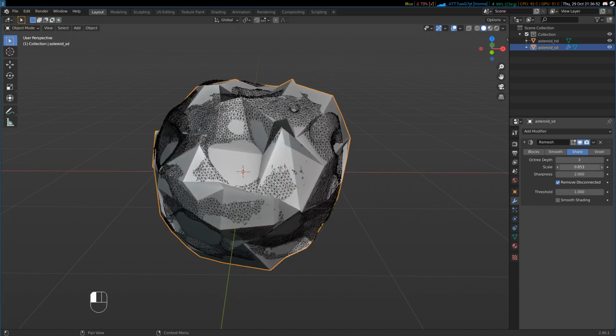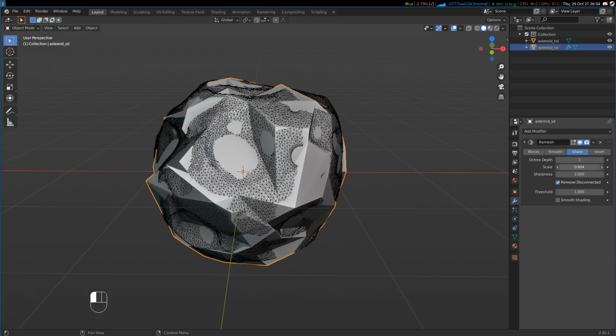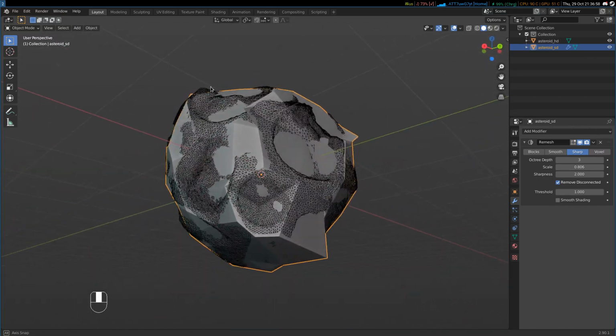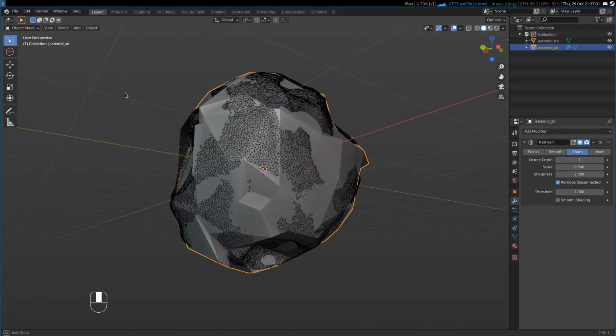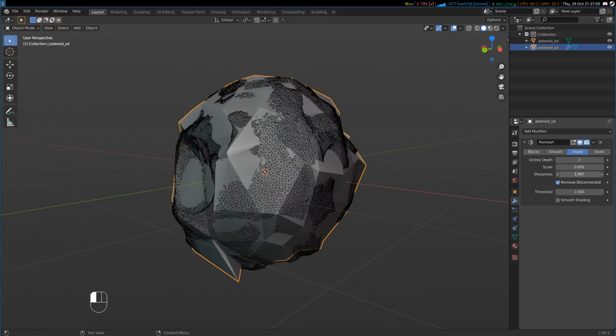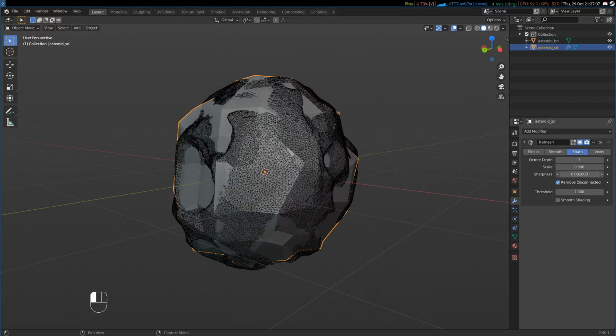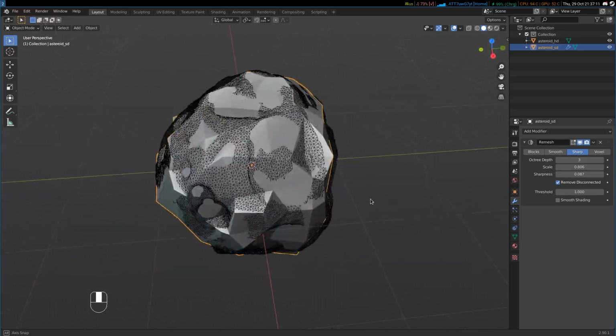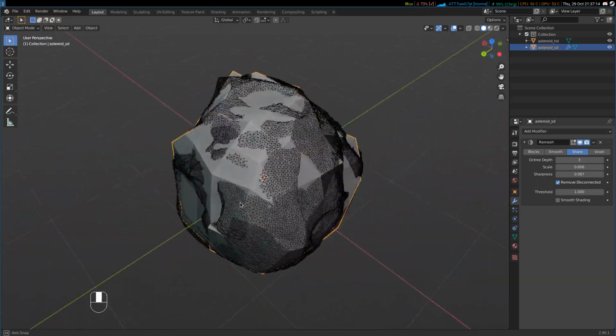Let's see if there is any kind of combination of numbers that will mirror that, kind of fills that little spot. I don't know what the hell's going on down here. That's bad looking. Yeah, if I just turn down the sharpness severely, that pretty well matches.